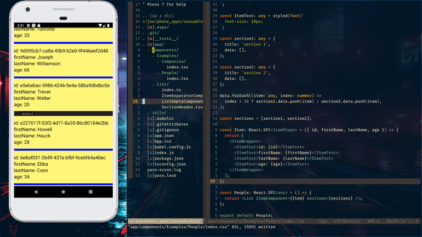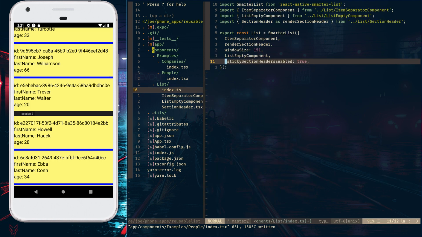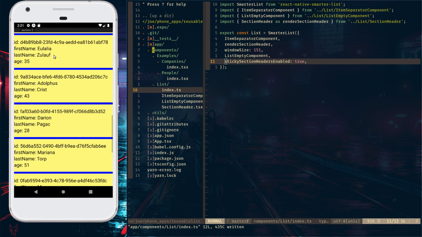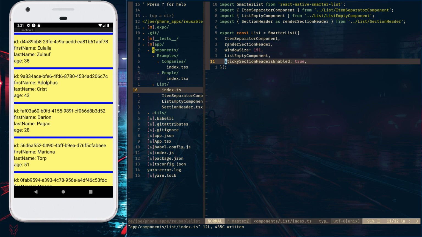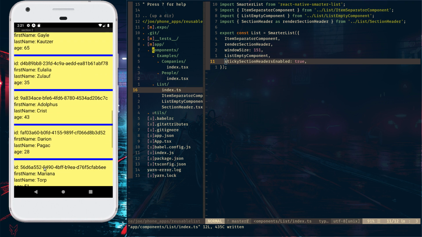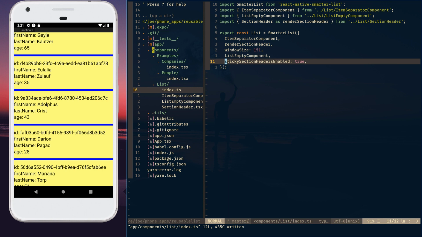And now let's say you went into your list and you want to say sticky headers enabled, right? So now you can have this set up one time, and all of your lists in your app will be able to reuse it, right? So I mean, this is kind of just explaining the basis of it. But this can go way deeper. You can create a bunch of stuff. You can even think about maybe creating themes and have different ones do different things.